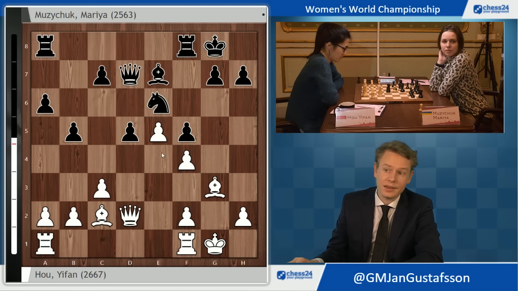And now if white did nothing, black would reach a dream scenario where this knight blockades the passed e-pawn and both white bishops are severely restricted. Therefore, in such a position, white would have to go e takes f6. I guess this or something along these lines is what Muzychuk dislikes. I'm not sure how bad it is after bishop f6. My best guess is the position is roughly equal.